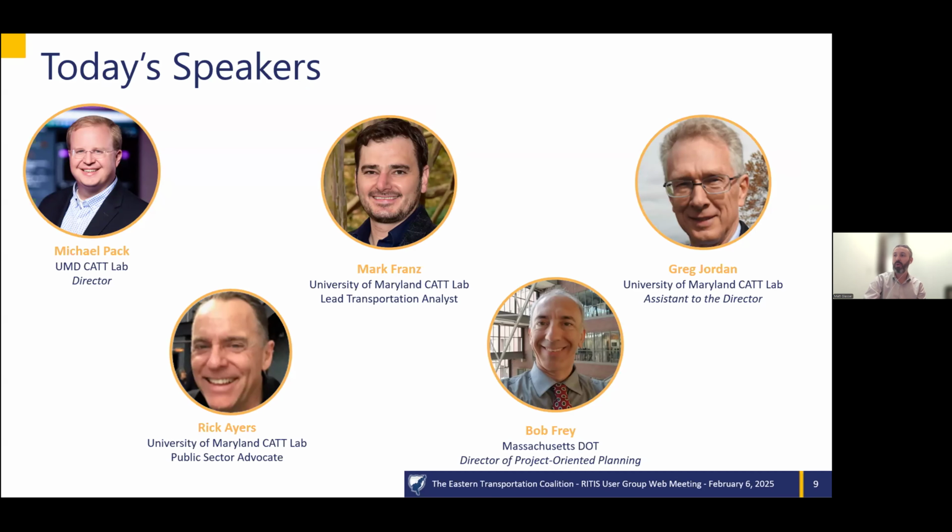And let me walk through our speakers for today. I already did a brief introduction, but let me give you some quick bios. If you haven't heard of Michael Pack, he is a director of the CATT lab at the University of Maryland, where he works to make transportation data more easily accessible and usable by operators, planners, and researchers. He has previously worked at the University of Virginia and the Oak Ridge National Laboratory.